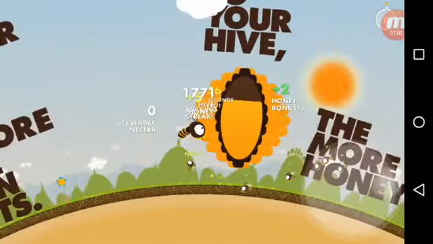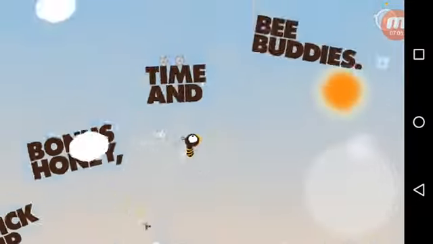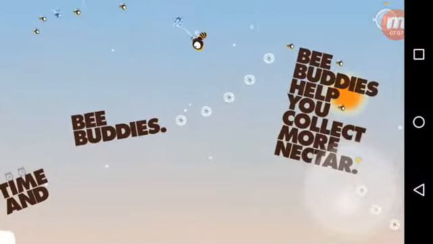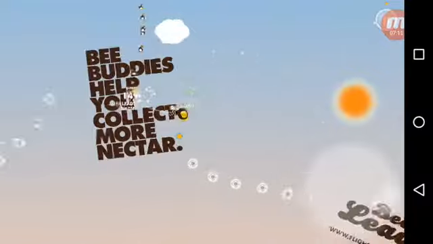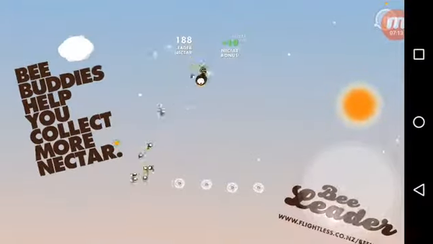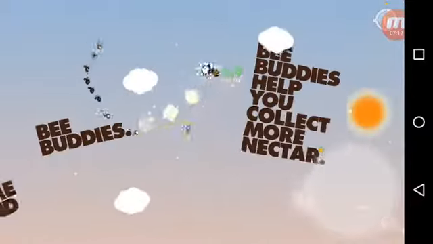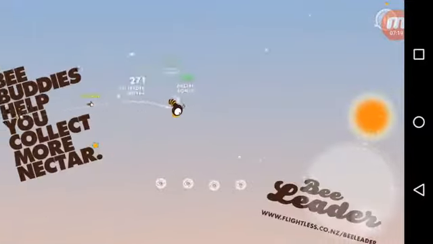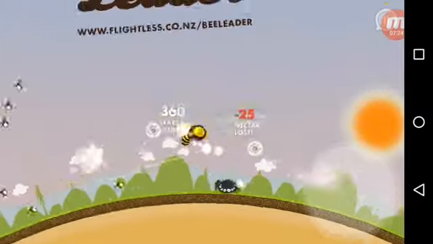Get some more nectars. No, 55 seconds. I still have 55 seconds left. Oh no, that's a lot of bees. Give me them bees. I should kill myself. Okay, that's a lot of nectar. I didn't know dandelions have nectars. Am I stupid? This actually is a very cute game.